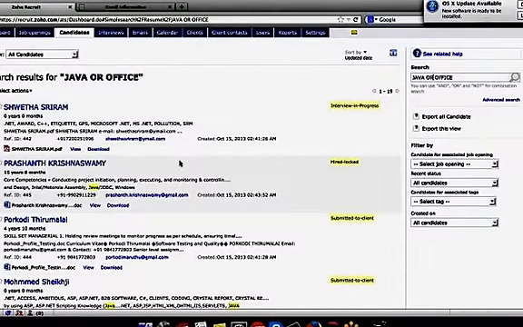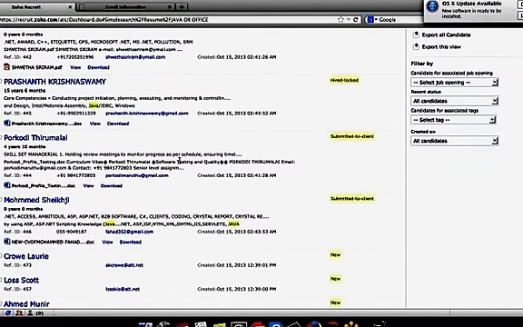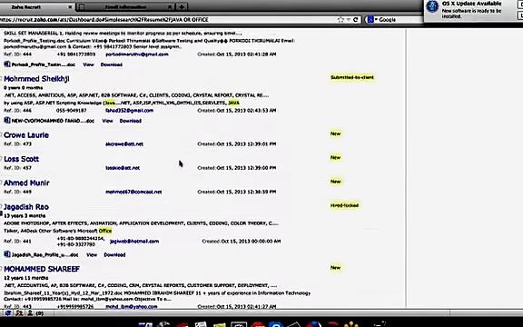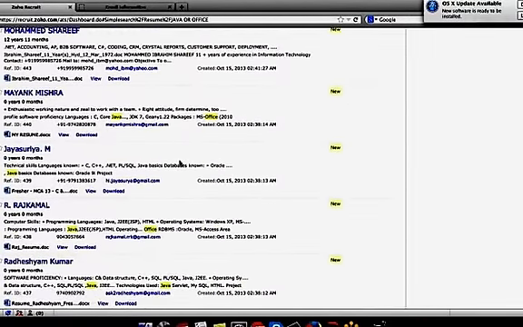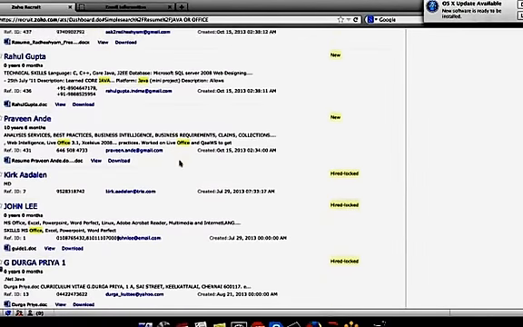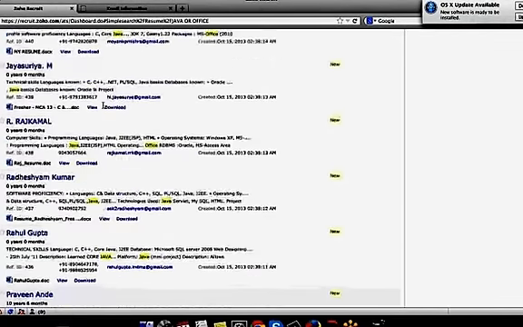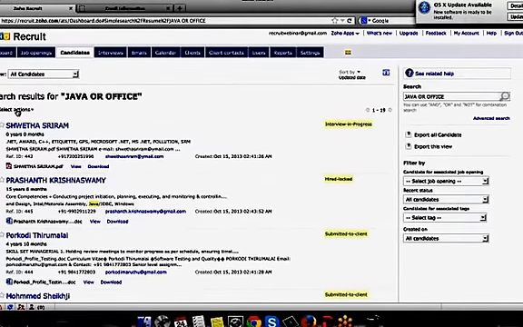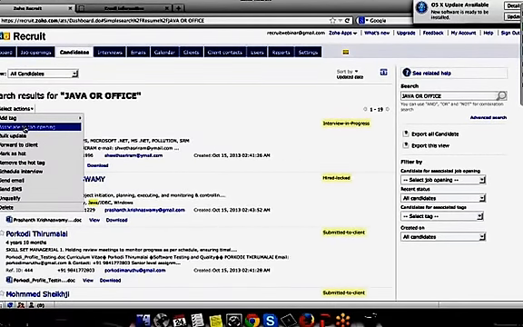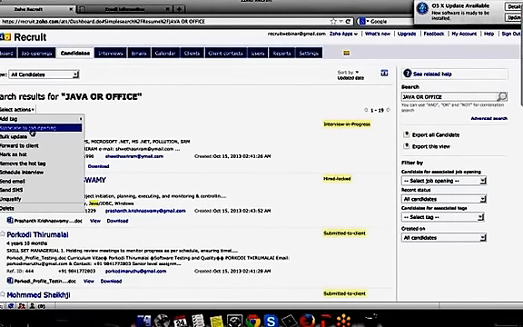So in this case, candidates who have Java or Office automatically come up, where I can quickly search through them. These are the list of candidates who have Java in their profile. I see that this candidate has 10 years of experience. I simply select one of the candidate profiles, go into select actions, and use the associate to job opening option. You can perform your own searches, it could be multiple searches using the Boolean values and, or, not, or you can do the advanced search to search on individual values for candidate records. From the list, you can associate them to job openings by clicking on associate to job.